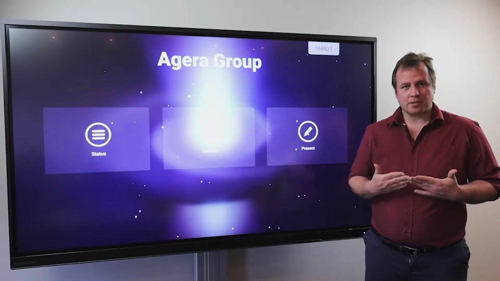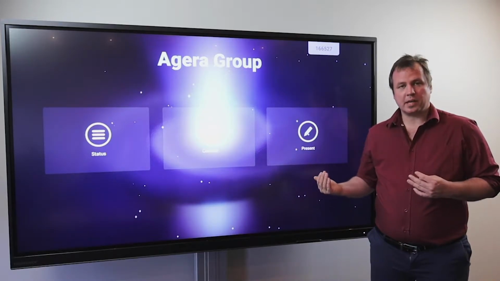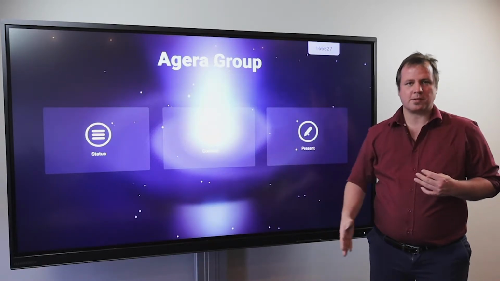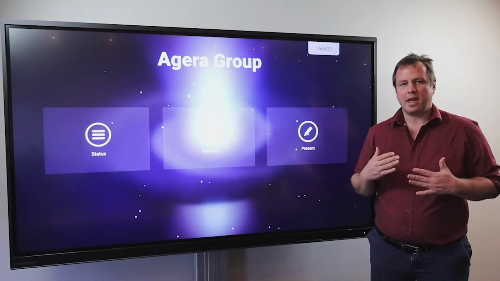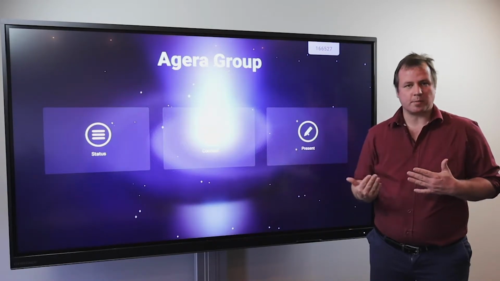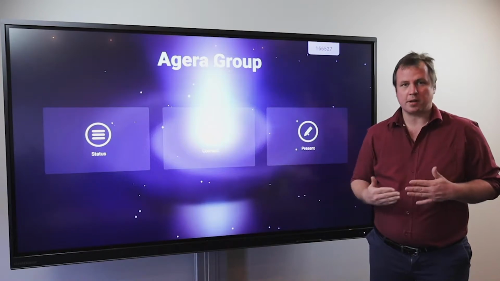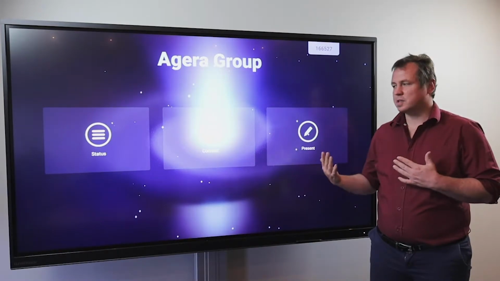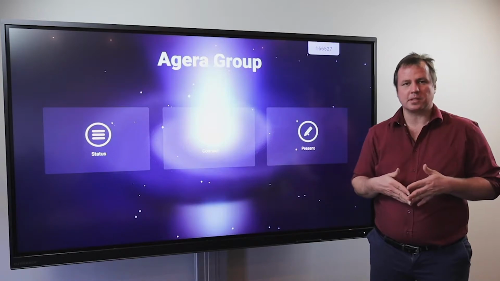One of the greatest values of Clevertouch is that it's not just a screen, it's a screen with a whole bunch of software and value built in, and there's no additional licensing or software costs or ongoing recurring costs involved in using all those different platforms that are already built inside the screen.